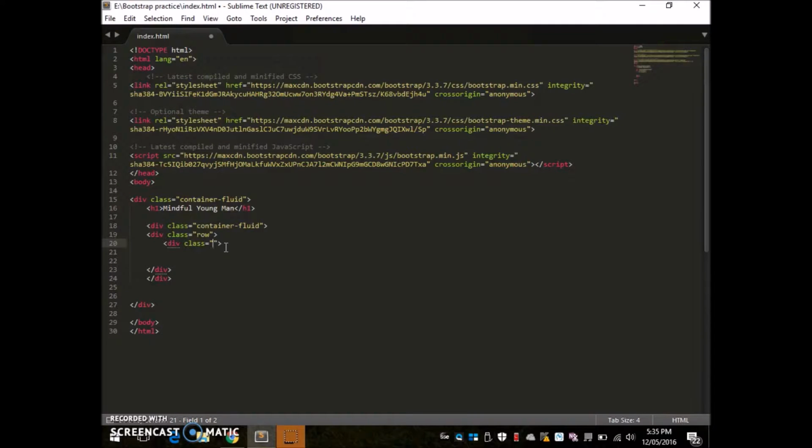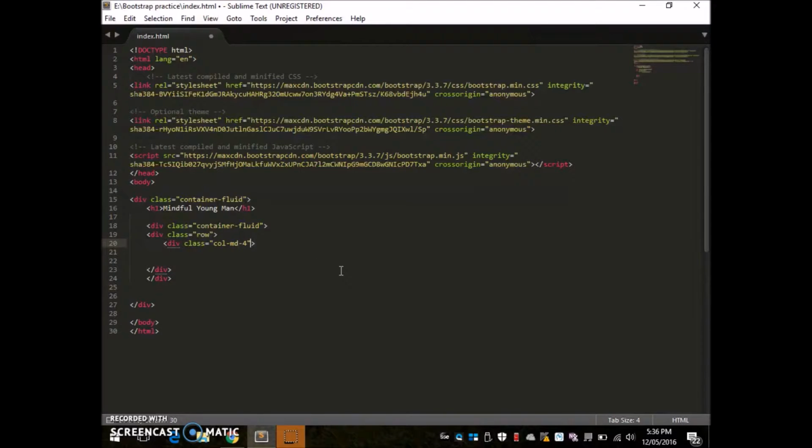You can put as many columns as you like. We're just going to start out by making 3 columns that are 4 wide. So we're going to make col-md-4. That's what the column will be like.